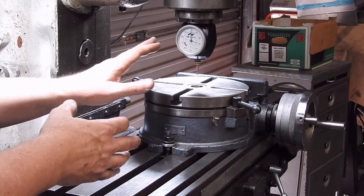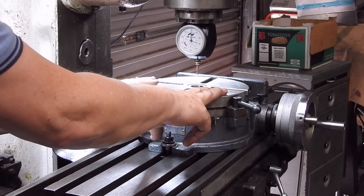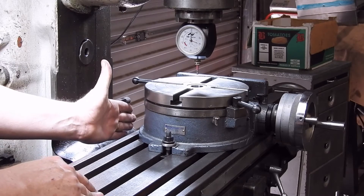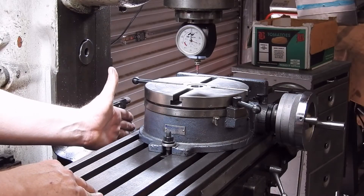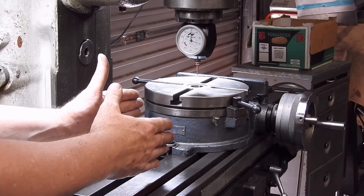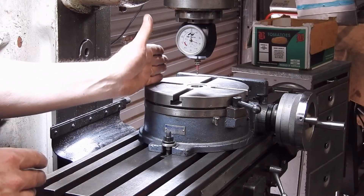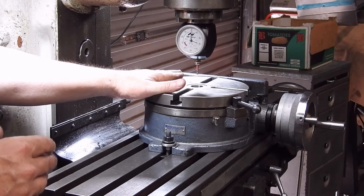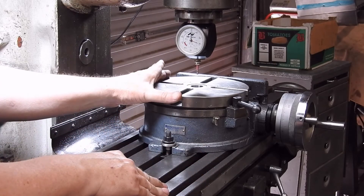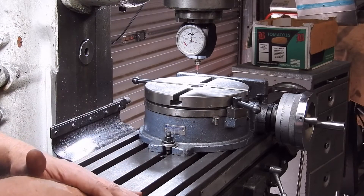Another question occasionally asked is: how big a rotary table should I get? This mill table is nine inches wide thereabouts, and this is an eight inch rotary table — as you can see it sits on there just nicely. If you go bigger you run the risk of the table sticking out past the edge of the mill, and at the extremes of travel you may bump into the column. You can go smaller, but the screw acts on a worm gear, so the smaller your table the less leverage you have for circular milling. So try to get the largest rotary table that fits on your mill table. I do have a false table which takes us out to 10 inches, and you'll probably see that in upcoming videos.